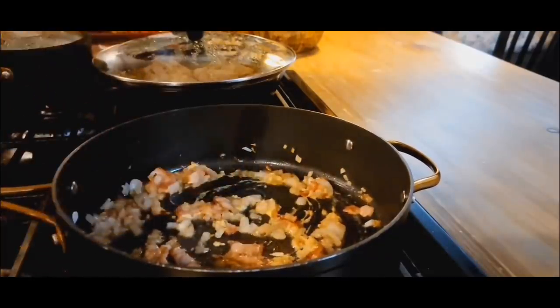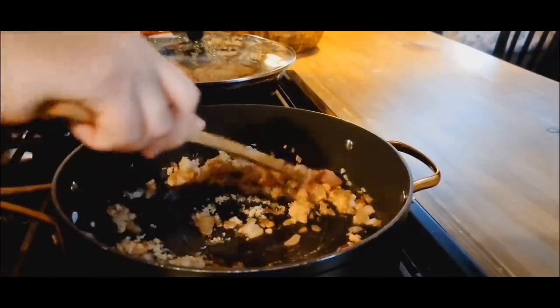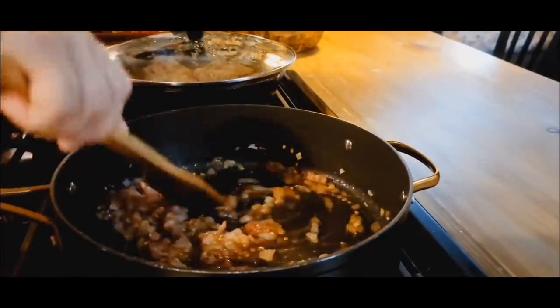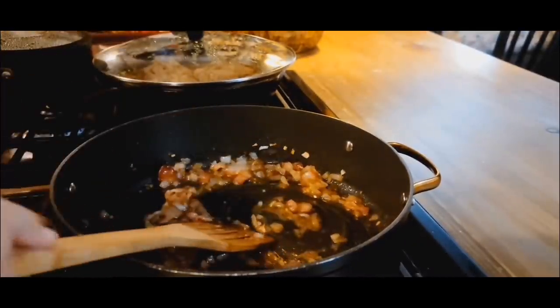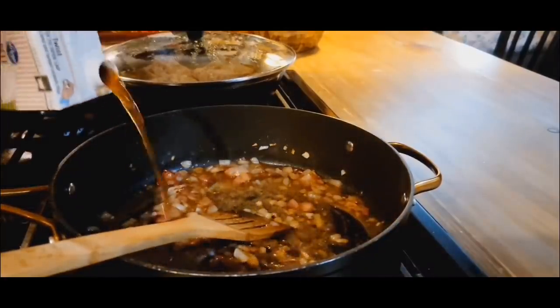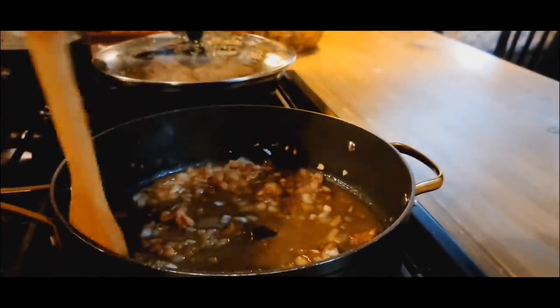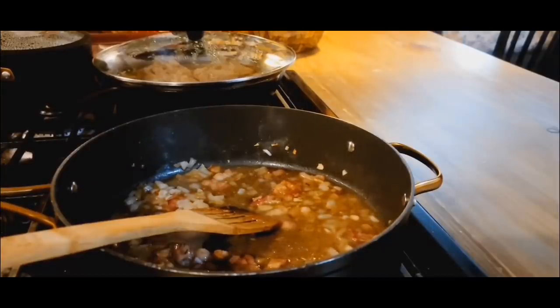Just kind of stir that around and let it cook a few seconds. I've got a fourth of a cup of brown sugar, and I've got my stove on low — I'm just going to let this cook just a minute or so. I don't want my sugars to burn. After about a minute, I'm going to put in about a half cup of beef broth. You can use chicken broth or vegetable stock — I just happen to have beef stock open. I'm going to let this cook down just a little bit for about a minute or two to let all those flavors marry together.